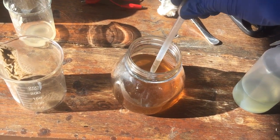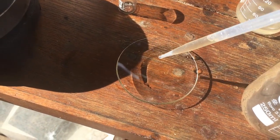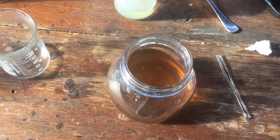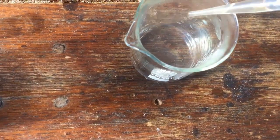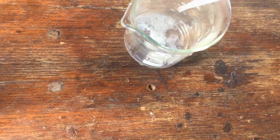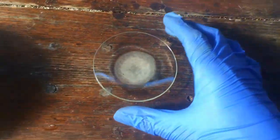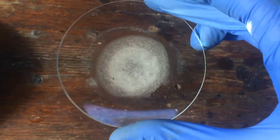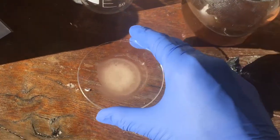We have our relatively pure calcium nitrate solution. Neutralizing it seems to have cleared it up quite a bit, which is good — means it's a lot more pure than the acid we had before. I'm going to take a little bit of the solution and put it on a watch glass to see if there actually is any calcium nitrate. Once this all evaporates off we should see the salt crystallise out. Adding a bit of sodium carbonate solution gives a precipitate, confirming there's quite a bit of calcium in solution.